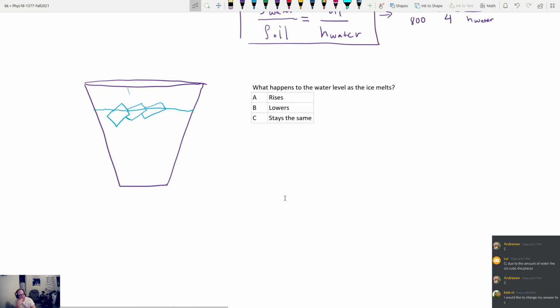I put lowers because I said the total volume is equal to the volume of the water plus the volume of the ice cubes. And the volume is equal to the mass over the density. Since the ice cubes are less dense, the denominator is going to be smaller, so the volume is going to be bigger. So at first, when you add the volume of the ice plus the volume of the water, the total volume is larger. But then once the density increases, the number gets smaller, and so the total volume will be less.